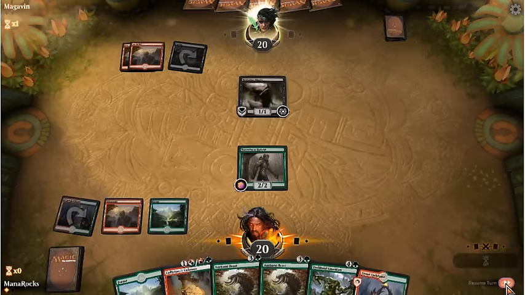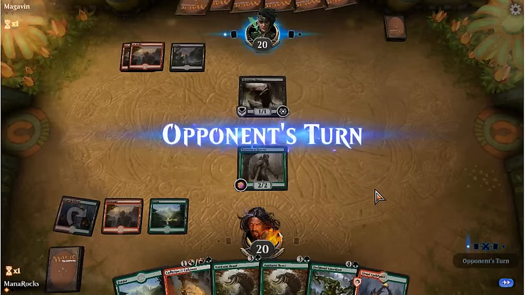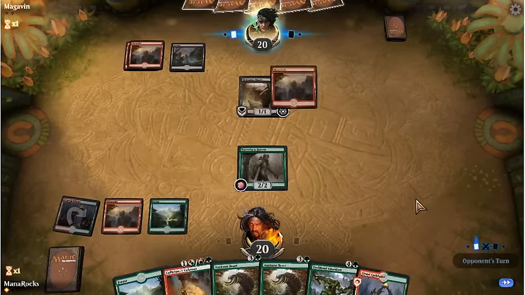Yeah, I would rather block, make sure they can't Spectacle. If they use a burn spell, I'm just going to let it happen. I don't think I'm supposed to trade Colossus for a burn spell. But I can pretty freely block here, and if they try to do anything, Colossus has a good chance of saving my creature.